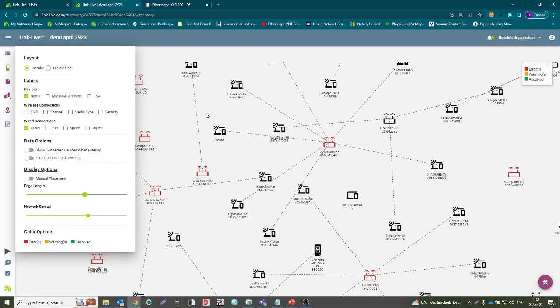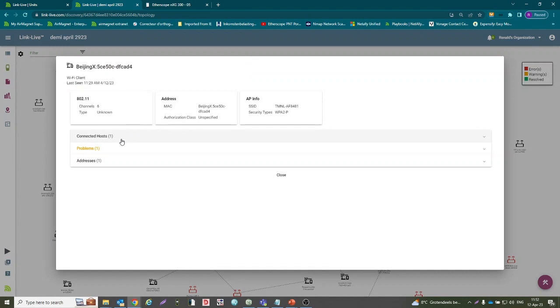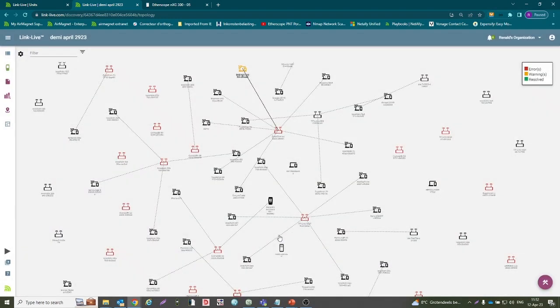And if you want to select one of those devices, you can just click on it, and then you will have the information. So there's one problem, and it will explain exactly what the problem was on the warning here. As mentioned before, you can export this into a Visio. Of course, you need to have a license for Visio. It's a Microsoft license in a way, and then you will be able to export all that information into a document that you can give to your customer or your manager or somebody that does not really understand networks very well. It will be a little bit easier with Visio to actually read what has been discovered and what is on your network.